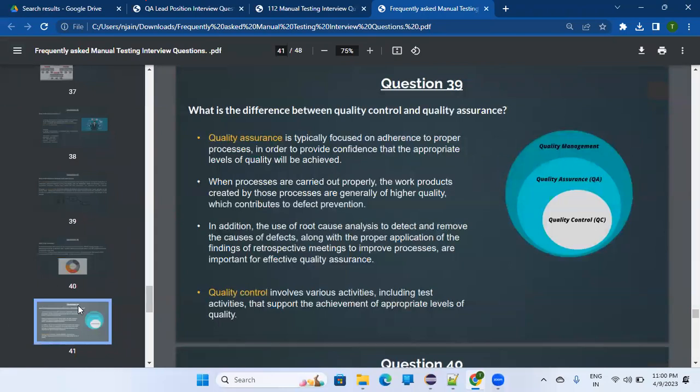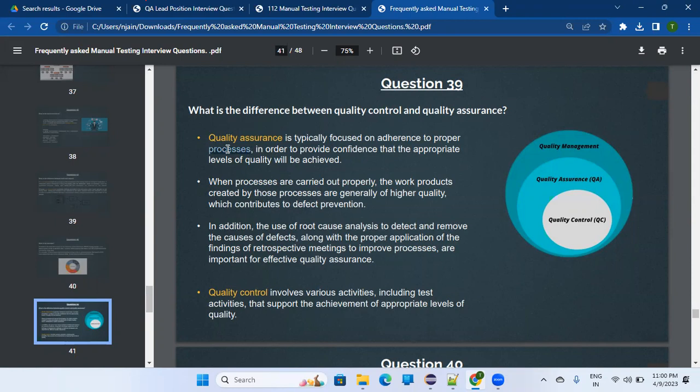What is the difference between quality control and quality assurance? Both are different things. Okay. Read about it. You should know it. Generally, we mix up QA and QC, but both are different things. Quality assurance is more related to process: following the right process, creating the right process, monitoring the process.